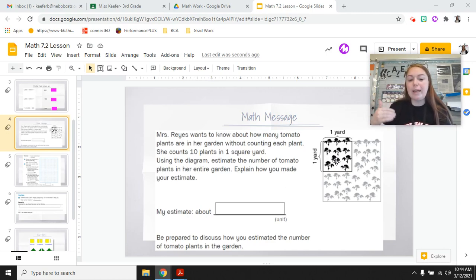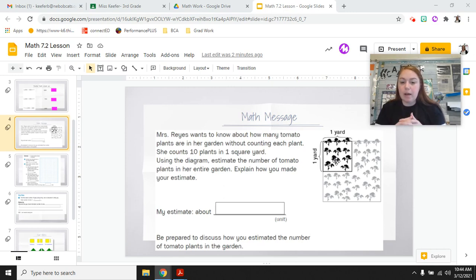So how could we estimate and find our estimate for this? How could we figure that out for this problem? I want you to pause the video and try and come up with one on your own on your whiteboard. And then when you're ready, come back to the video and we'll go over an example together. Okay?